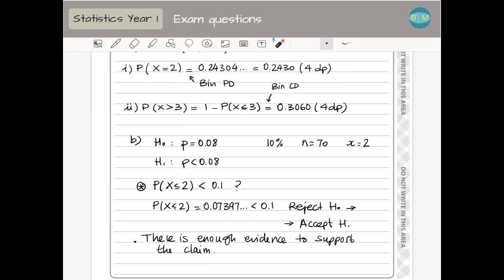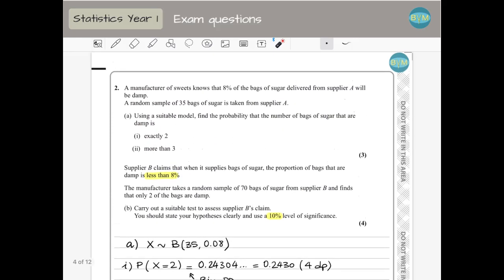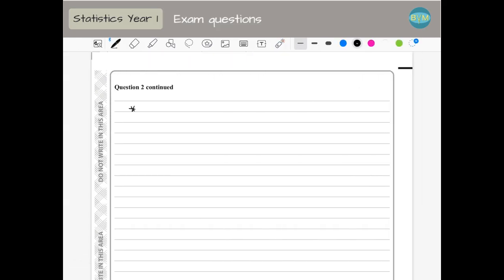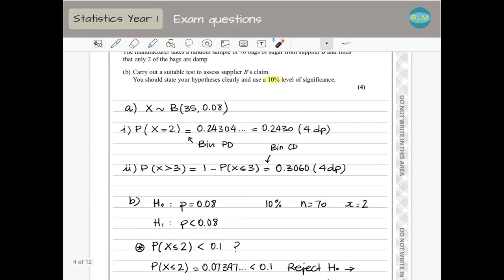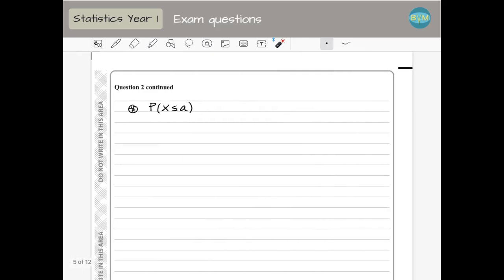The other way of doing it is finding the critical region, and it's really up to you if they don't ask you a particular way, but sometimes they ask you to find the critical region and then do the test. So in that case, you have to do the second method. For the second way, we are going to find the critical region. So I'm looking for the probability of X being smaller than a critical value, which I'm going to call A. We are talking about a one tail test, so I'm going to work with X smaller or equal than A, and this must be smaller than 0.1.